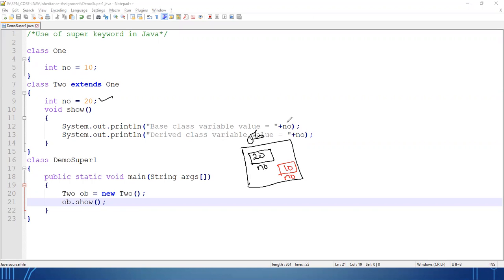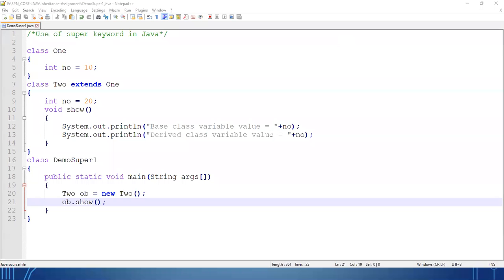But any number of times I am accessing the variable name number, it is giving preference to the local variable. So for the child class object, both number of base and derived will be available, but any number of times I am using it by the name, always the preference will be given to the local variable. So the derived class will print its own value any number of times we are trying to print the values.